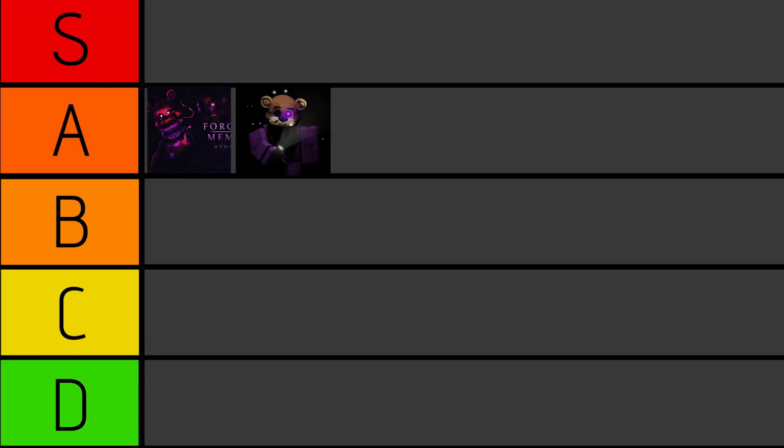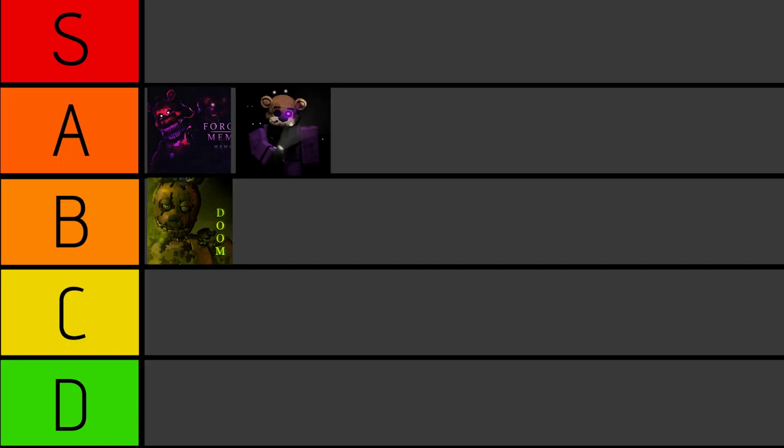The Forgotten Memories and FNAF co-op will be A tier. FNAF Doom will be B tier because the second and third one, but I'm going to combine them because all you really do is run around in a sense. And if I played more, then maybe A tier, but I haven't played enough of the third one to actually get an opinion of it. FNAF multiplayer will be a C tier because the animatronics aren't really free roam and you could just walk up to them and they just teleport away.